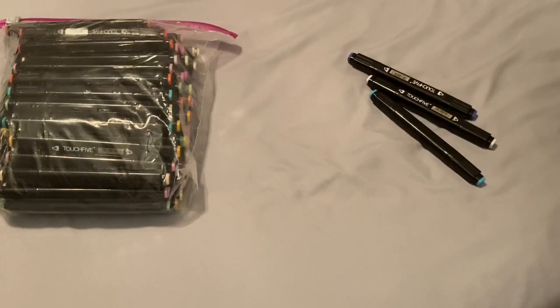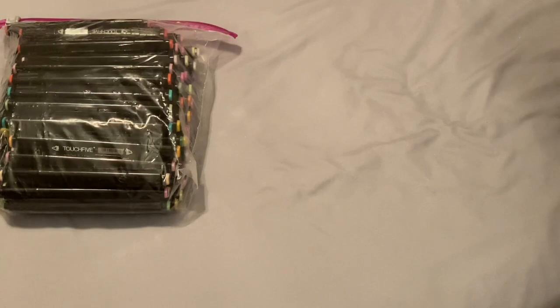Don't smell your markers, kids. Don't be like me. Don't smell your alcohol markers. When something smells like cherries, I have to smell it. I'm weird that way. Okay, it's gonna be great. I don't wanna break the zipper.